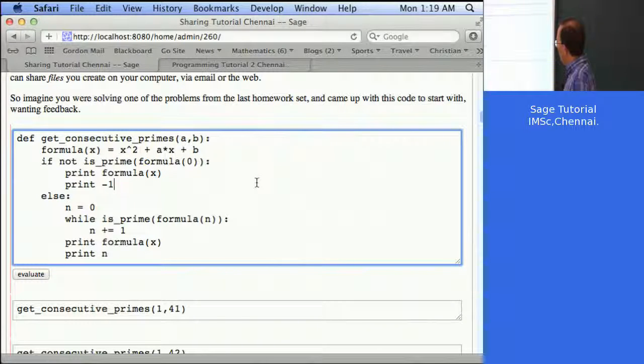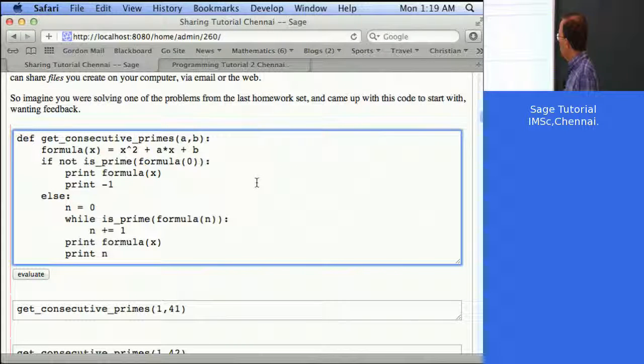And then while, this is a new construction, which you may want to read up about, while the formula at n is prime, I'll just keep on incrementing. n plus equals 1. That's a short way of saying add 1 to n, and you will see many short ways to add 1 to n. So this is a place where having access to the various programming tutorials of the Python world, since I couldn't possibly cover all the things you need to know in a short period of time, is really helpful. Just how do you do really simple things like make something bigger? You make something bigger by doing plus equals and then how much bigger you want to make it.